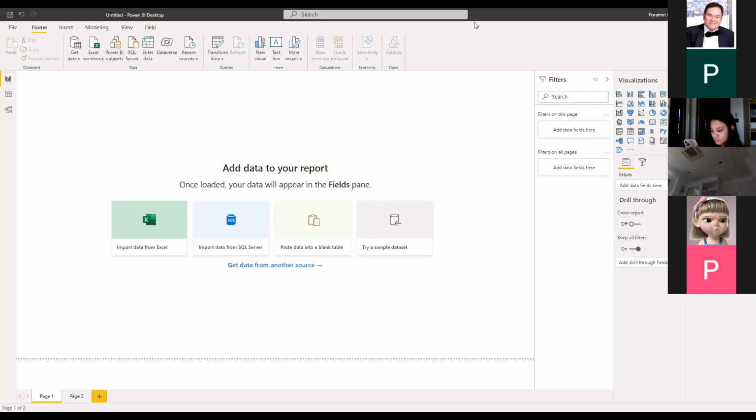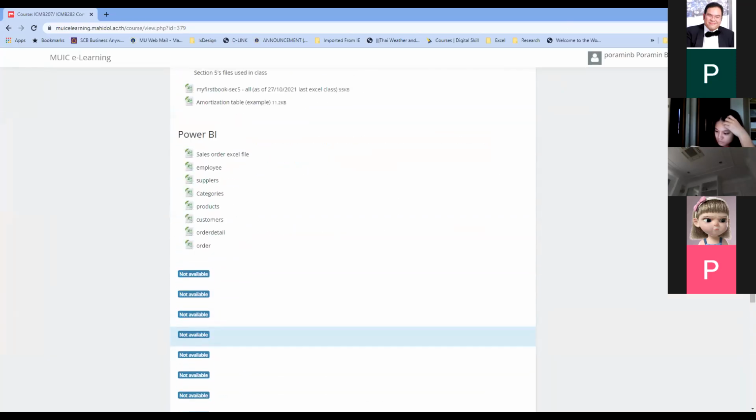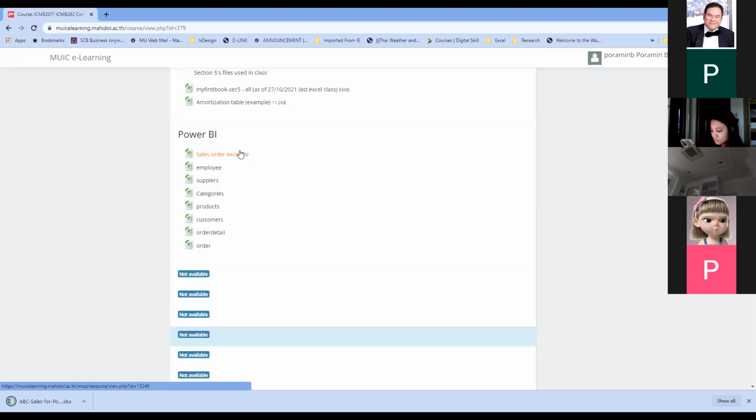I prepared the data for you already. In the Power BI section, download the file called sales order Excel file first, and then we analyze that file together before we get it into Power BI.